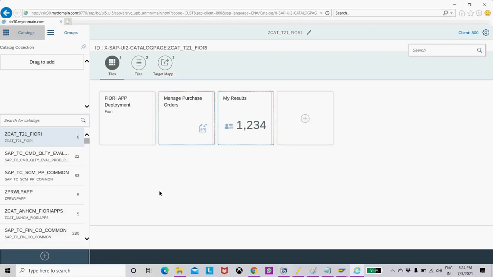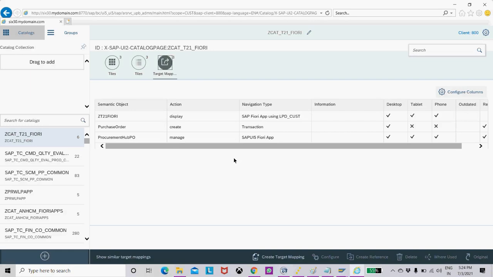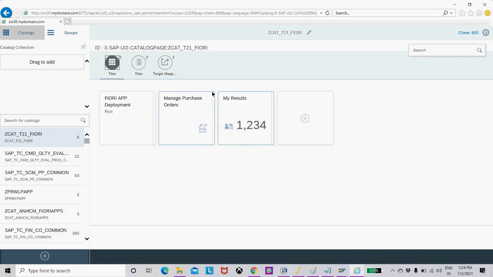In the Launchpad Designer, this is the place where you generally create catalogs and groups, and create your apps, the tiles, and for tiles you also create target mappings. This is a very important configuration that you always need to do if you want to deploy the app on the Fiori Launchpad.